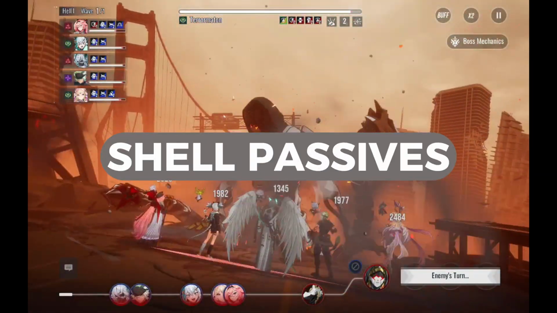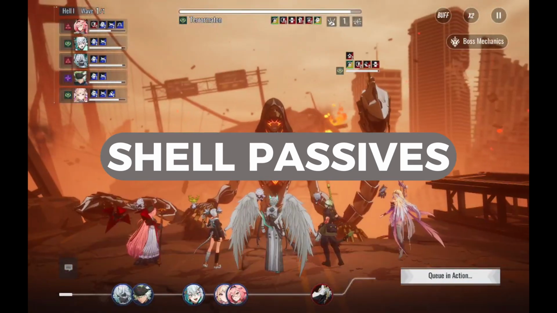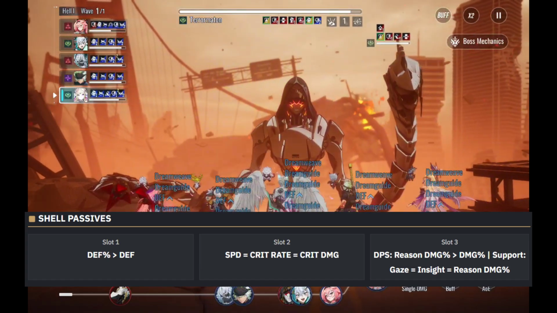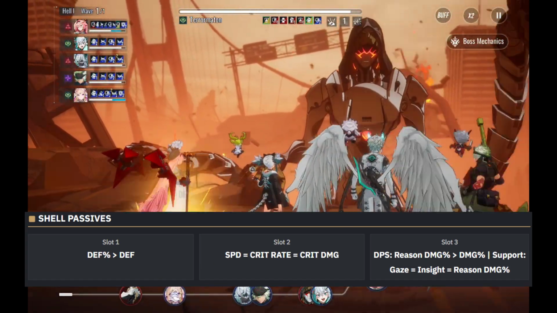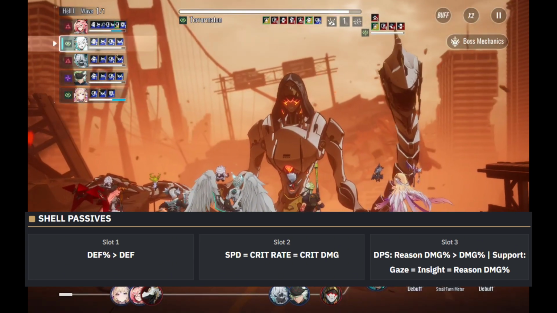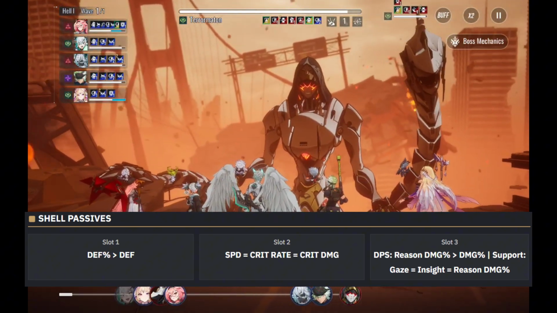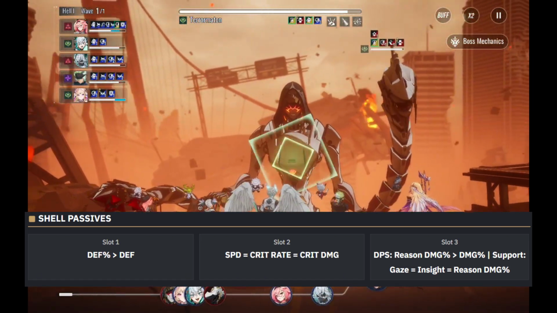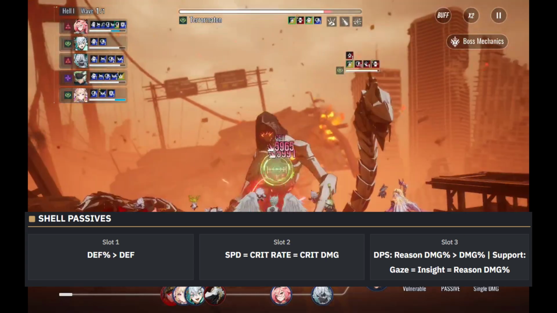They do. Shells have those 3 unique stat slots. For slot 1, you want DEF percent. That's optimal for boosting his main stat. Flat DEF is the fallback if you can't get DEF percent. Slot 2 offers a choice: SPD, crit rate, or crit DMG. Your pick here should directly match your build focus. Need more speed? Take SPD. Need to top off crit rate? Take crit rate. Got those covered and want more damage? Take crit DMG. For slot 3, it depends on the build again.